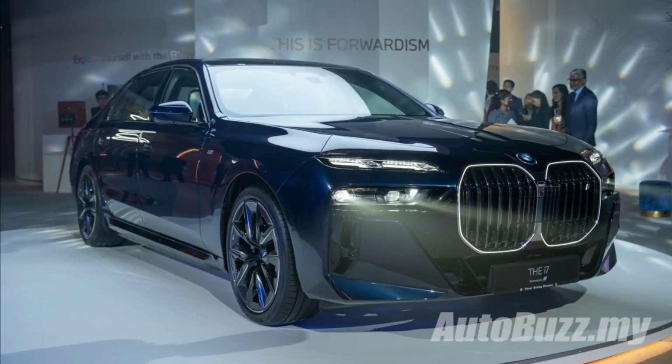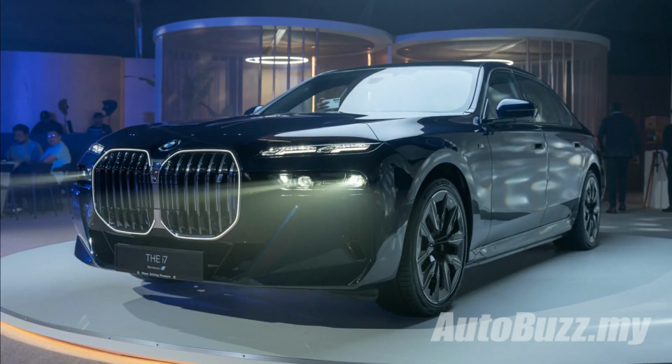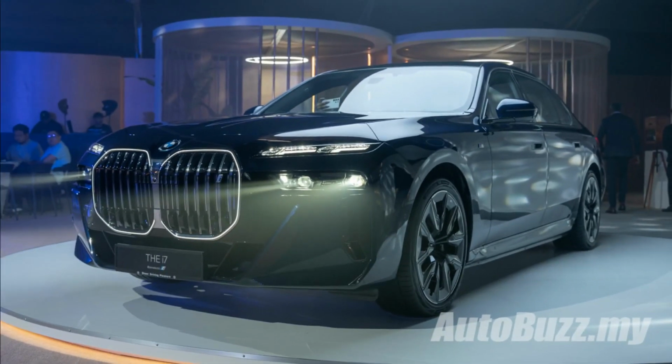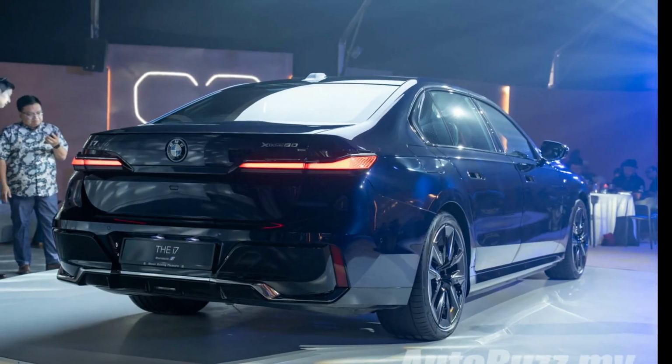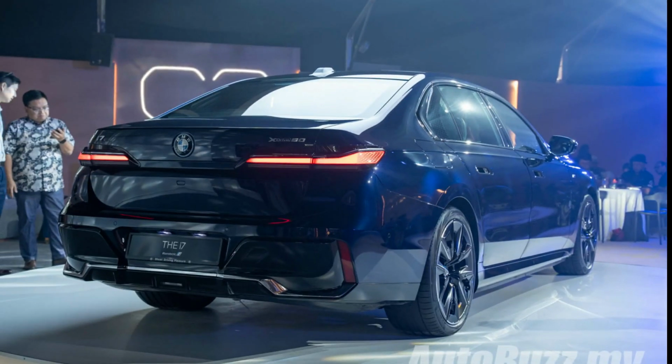The center screen uses BMW iDrive 8, which works mostly great except for some small issues. Since we had the i7 on a hot summer day with 36 degrees Celsius outside, it once overheated and stopped working, and also Apple CarPlay refused to work for most of the time we had the car, even though it never displayed an actual error to let us know something was wrong. Not huge issues perhaps, but they certainly make us question the reliability you can expect in the long-term usage.